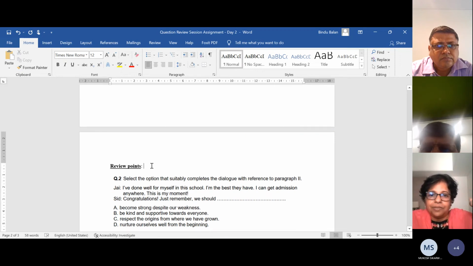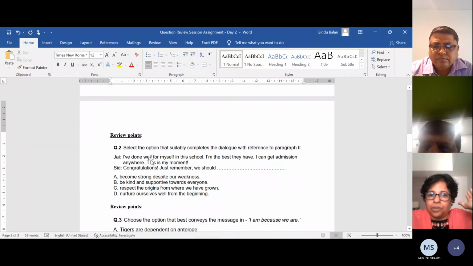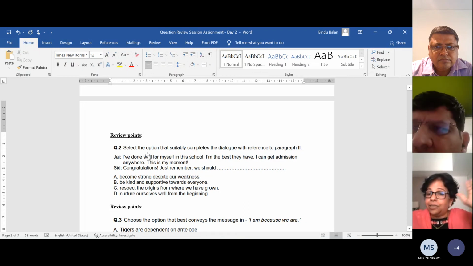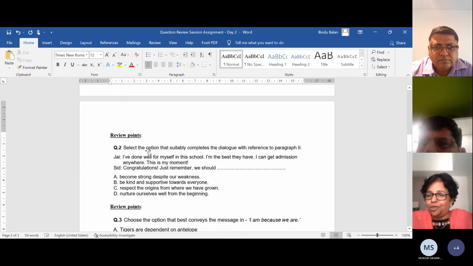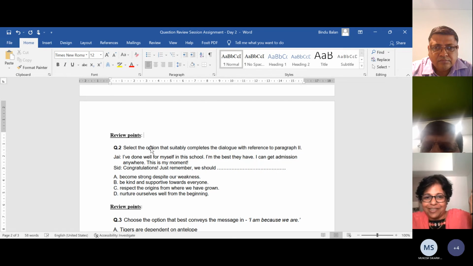Is this clear? Yes. So all that you need to do is look at the question very analytically and just write down the numbers, and we will see how many issues there are. This is a CBSE paper, so we kind of assume that a CBSE paper will be perfect. But the challenge to all of you is to come up with as many points as possible for each of the questions.